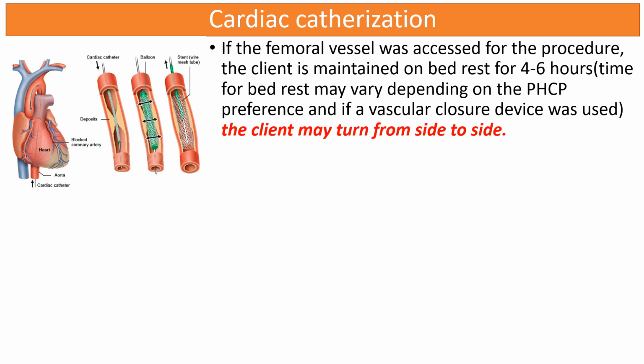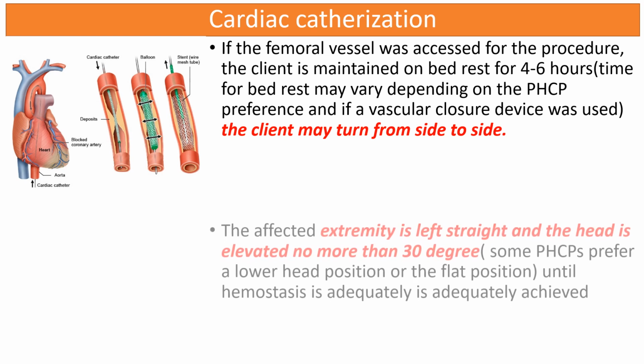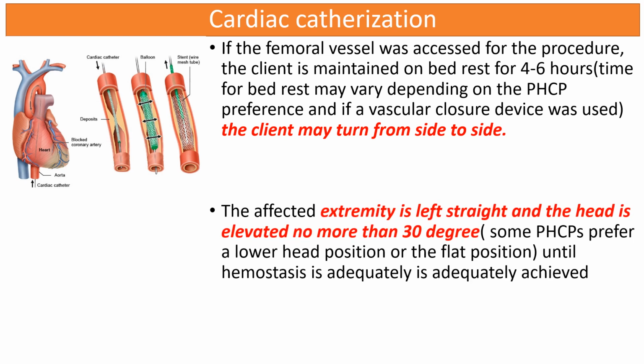Okay, and also if a vascular closure device was used, the client may be turned from side to side at intervals. The affected extremity, that means the extremity the procedure is done on, is kept straight, and the head of the bed is elevated no more than 30 degrees. Some healthcare providers may prefer a lower head position or a flat position until hemostasis is adequately achieved. I'm sorry, we have a typo here.